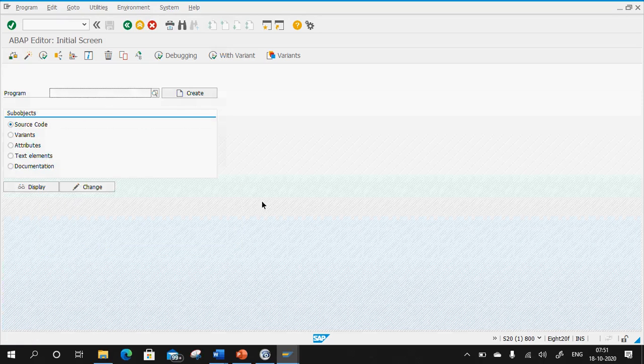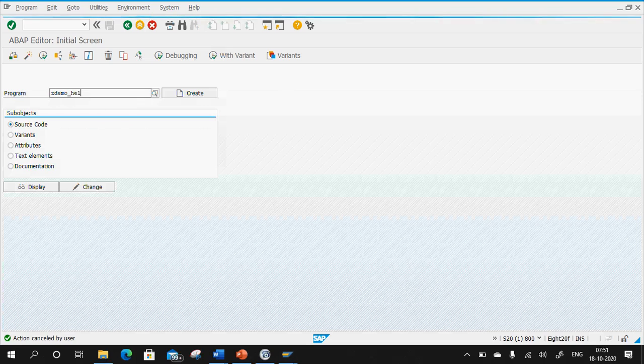Unless you have got some notes or release patches, or are doing an activity under someone's guidance or requirement wherein you need to create standard objects, never create standard objects and use the proper nomenclature starting with Z only. So Z demo underscore hello underscore program.